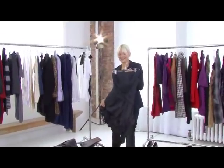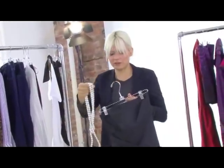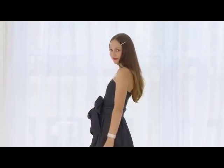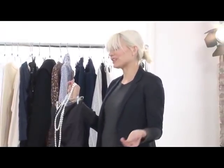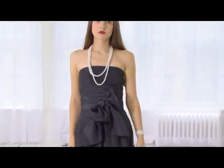This cocktail dress from Dillard's would look really great paired with some pearls and maybe some rhinestone bracelets or a rhinestone clip in the hair. It's really a classy uptown look, but I like the fact that the pearls and the diamond jewelry are obviously fake because I think it gives it a more playful look than if it were paired with real jewelry. It looks really young this way.